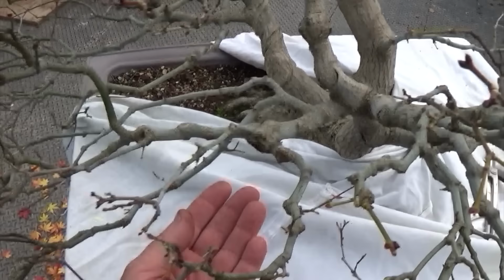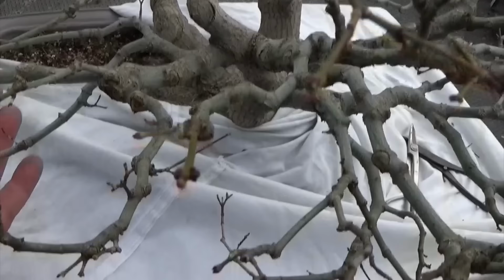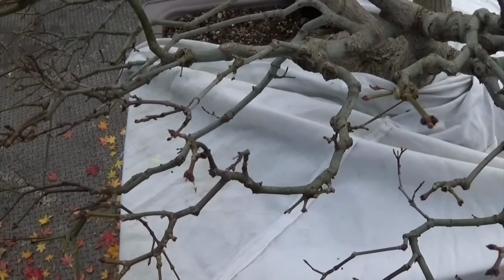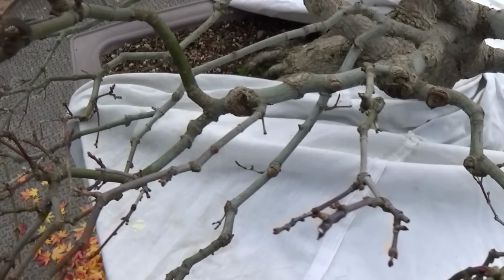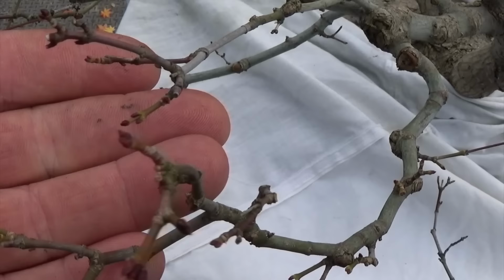Going around to the next branch, we've got this one that comes from here and it forks here. There's a lower fork here as well. This branch is a bit of a mixed bag. It was very weak initially, but it's much stronger. So if we look up to this area here, you can see there's lots of strong growth, really big buds. But if we come back down to here, you can see this one, very little going on there at all, but it has got decent buds on the end.